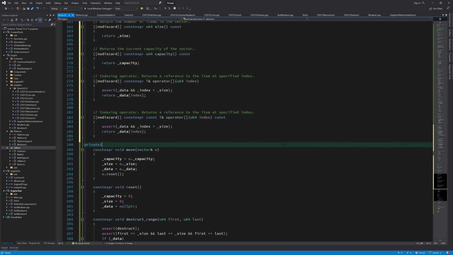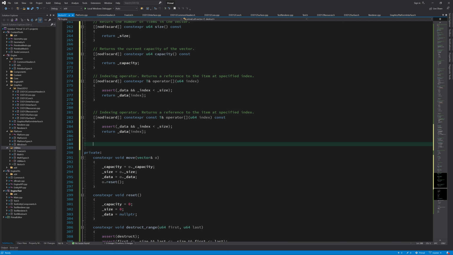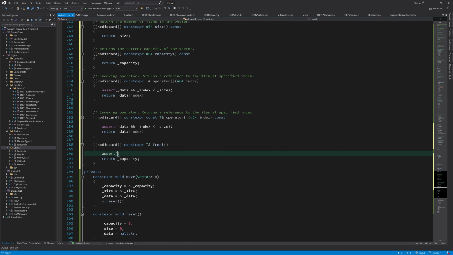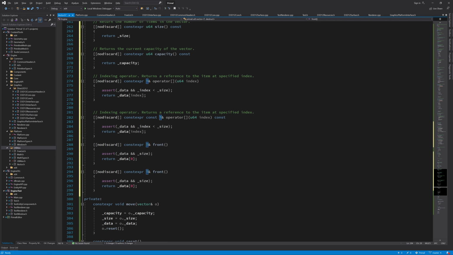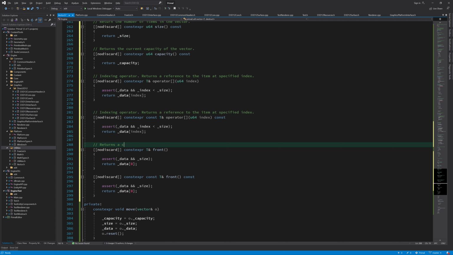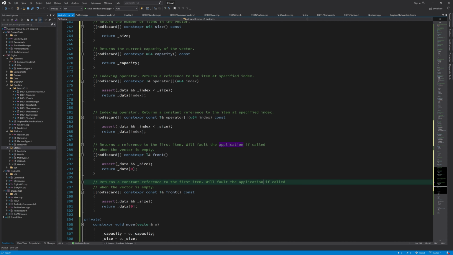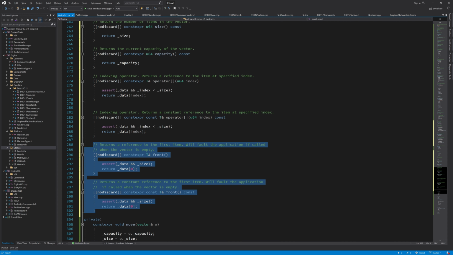Next, we have the front and back functions. So the front function returns a reference to the first item in the array, and the back function will return a reference to the last item in the array.